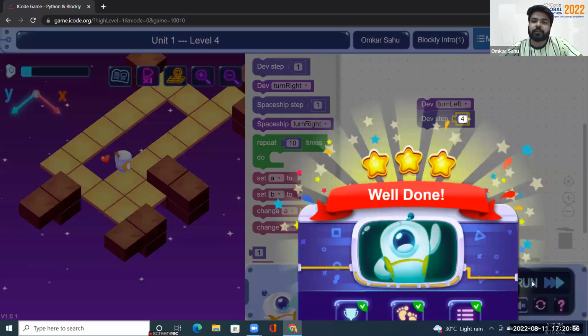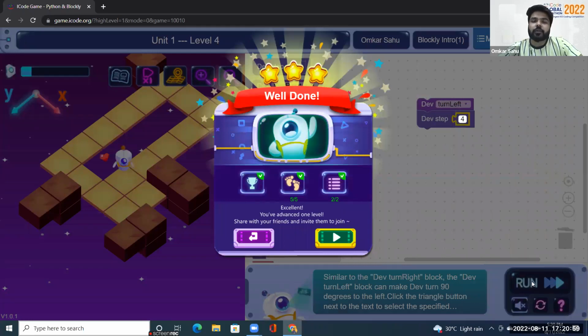Okay, people, clear? So this is what you have to do. You have to attempt every level and clear it with 3 stars. Till the time you don't get 3 stars, you should be attempting it again and again. Try a different approach, solve the problem. Because if you want to win the hackathon, you should be able to solve the levels on your own. The games in the hackathon will be completely new, so make sure you do a thorough practice of this complete platform. Clear all the levels with 3 stars.